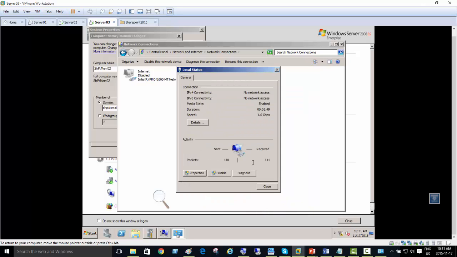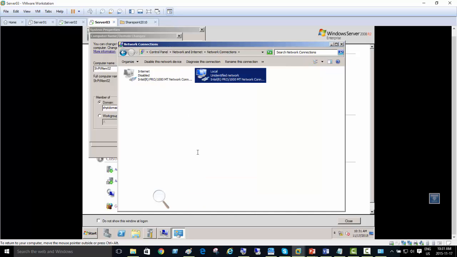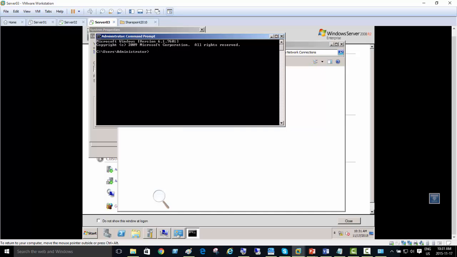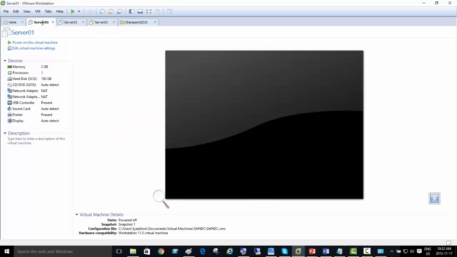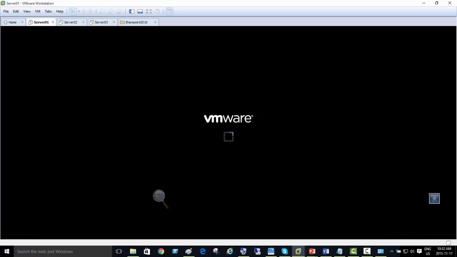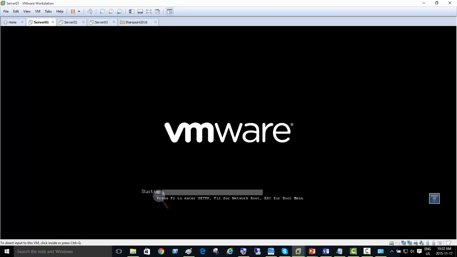What's wrong here? Okay, am I able to ping my machine? Ping 192. Okay, ping my SHPD DC. I cannot ping. Why did it happen? You know that?